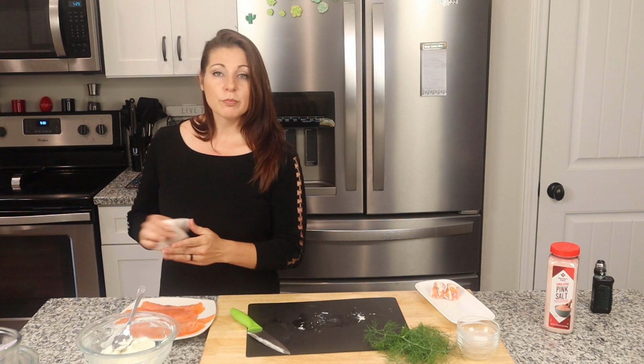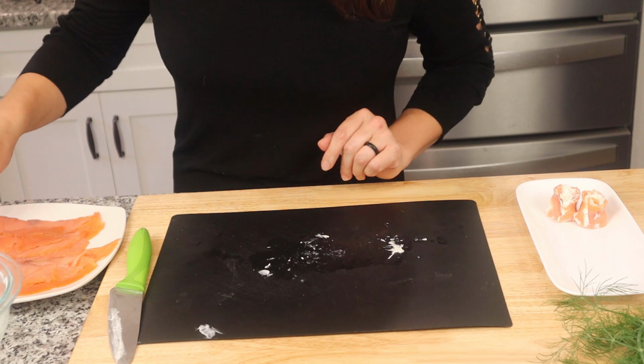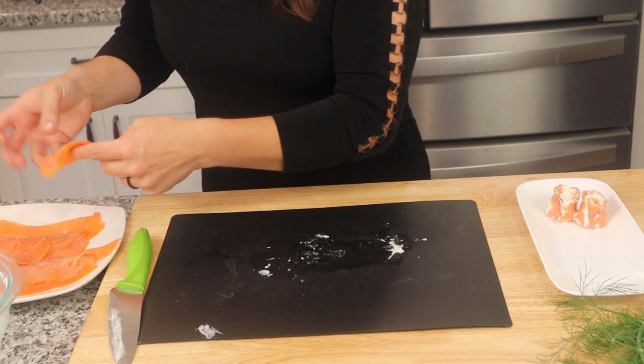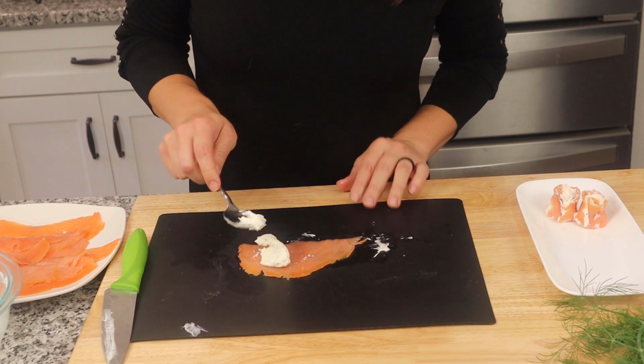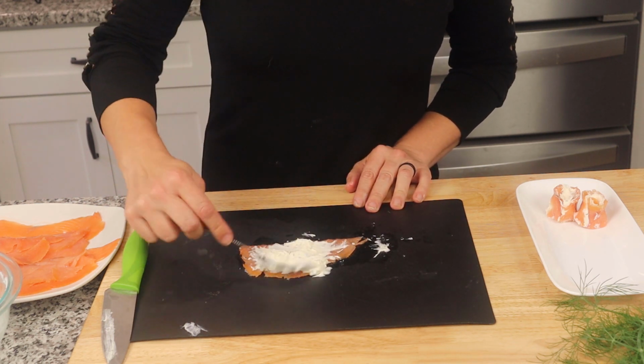Alright, I'm going to bring it in probably closer so you can see what I'm doing. Let's show you that again so you can see it a little more up close. Alright, got my salmon. And not all of these salmon slices are shaped perfectly, but in the end, once you roll it up, it's not going to matter too much.